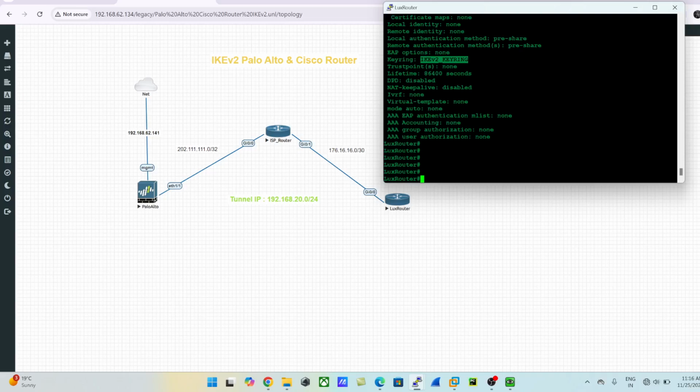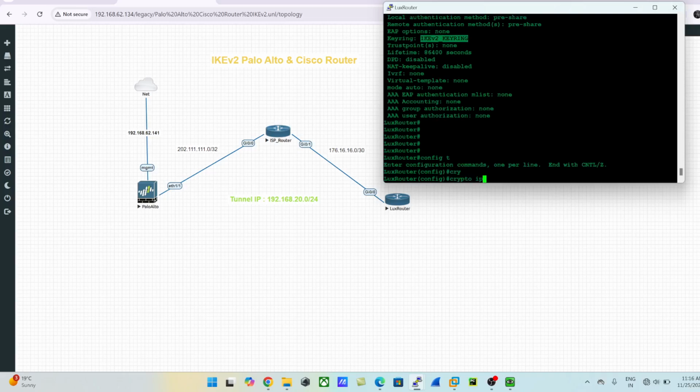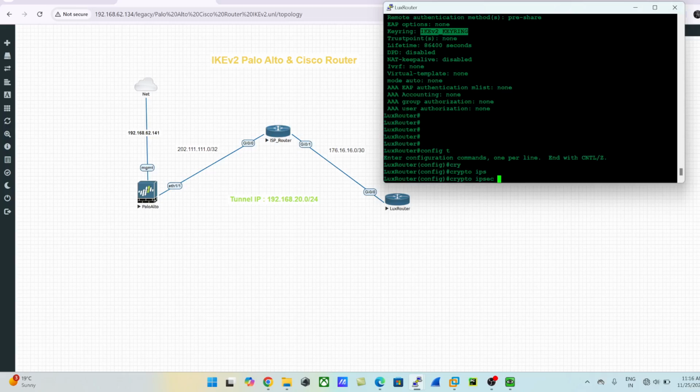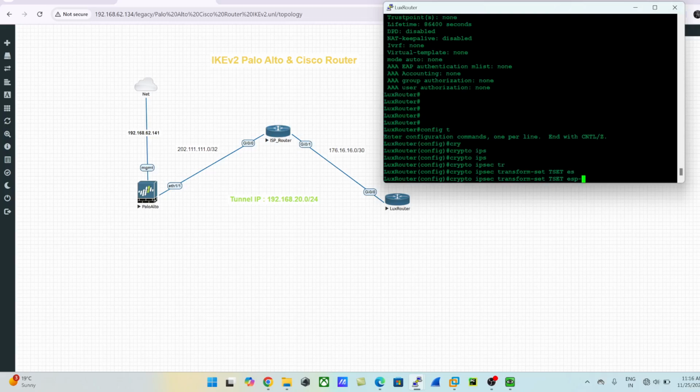Now for phase two, we need to create the transform set in the Cisco router. So config t, crypto IPsec, because for phase two it should be IPsec, right? For phase one we are leveraging ISAKMP or IKEv2. Okay, so crypto IPsec transform set, I'll just give it a name, t set. The phase 2 proposal should be ESP.